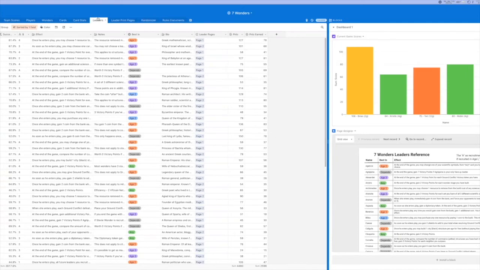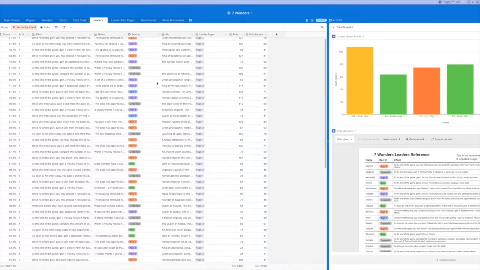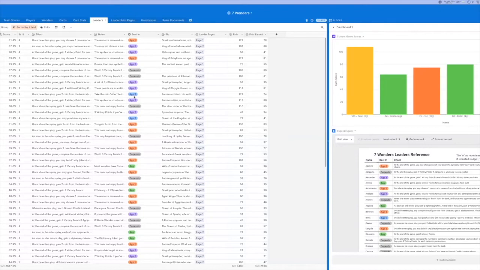So I put together this table where I describe what effect that leader has. And then I also give a little suggestion of what age it's best to play that leader in. The game is played over the course of 3 ages. And some leaders are better early on, some leaders are better later, some of them it doesn't matter, or it depends.